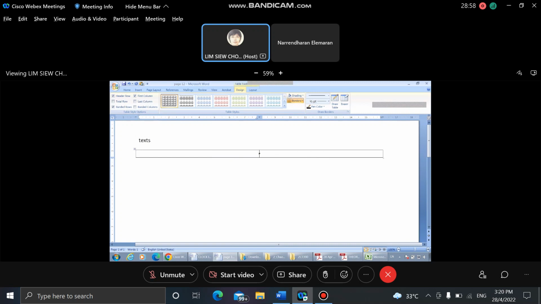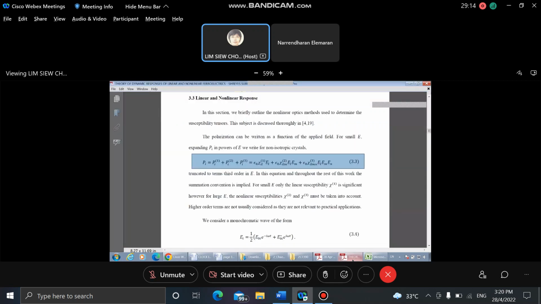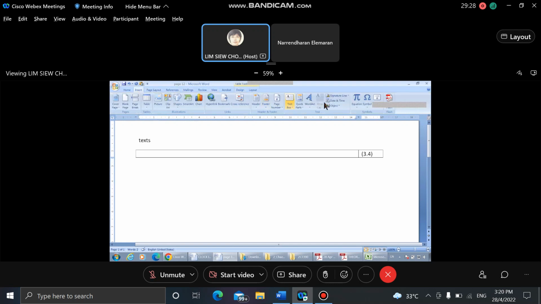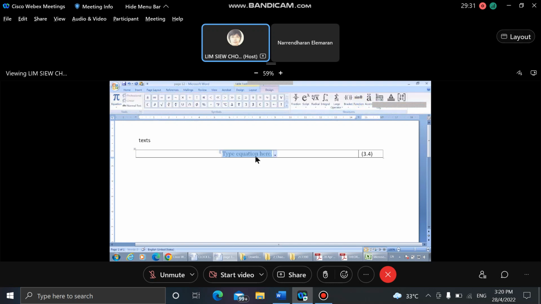Then you have to change the size of each cell. So for example, his equation 3.4 like this, and you can insert the equation here. Insert equation.